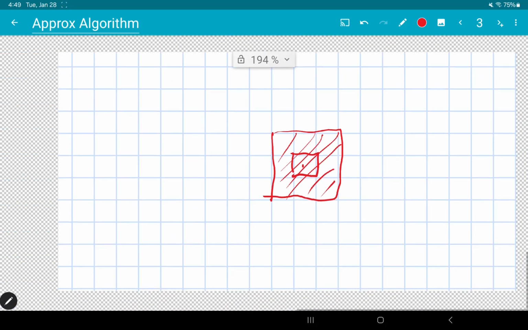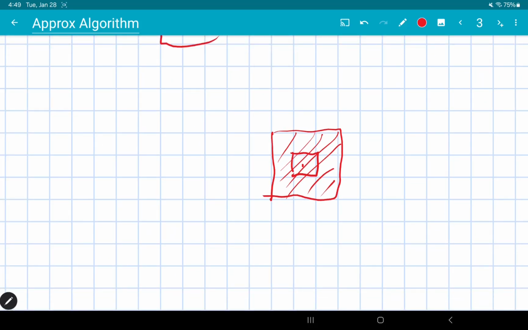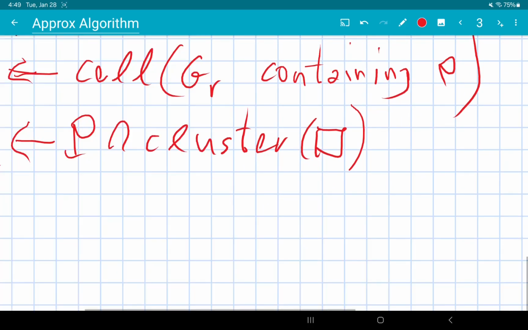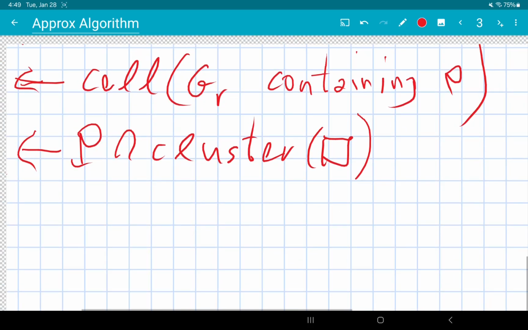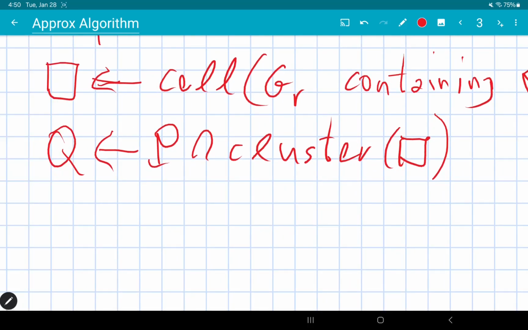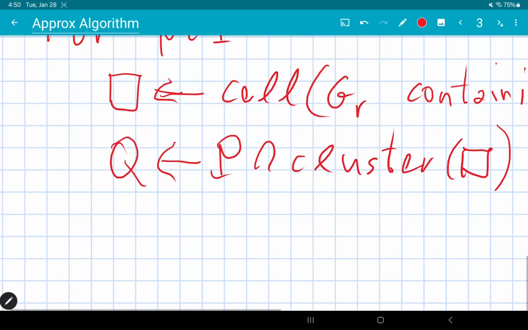And we extract the list. Notice that the list might be long, right? That's fine. We compute the cluster, and this still takes constant time because this is just going to return us a list of the points stored in every grid cell in the cluster.